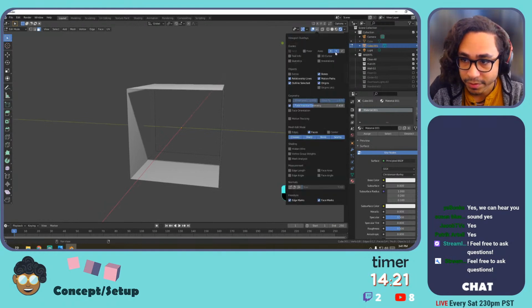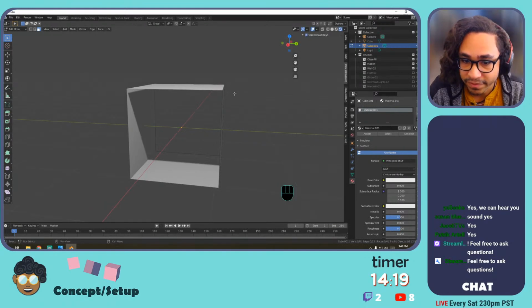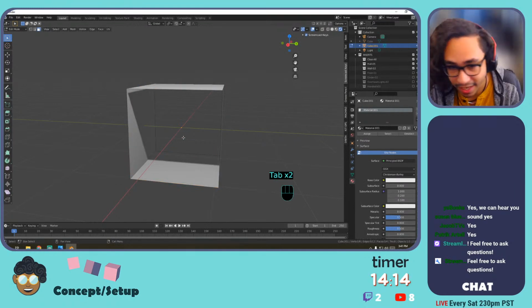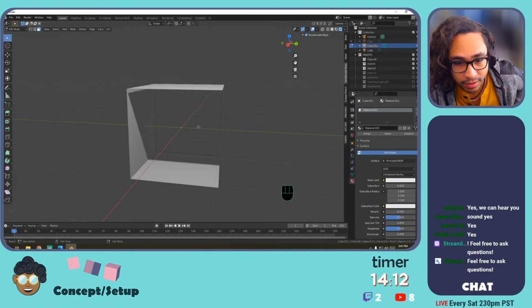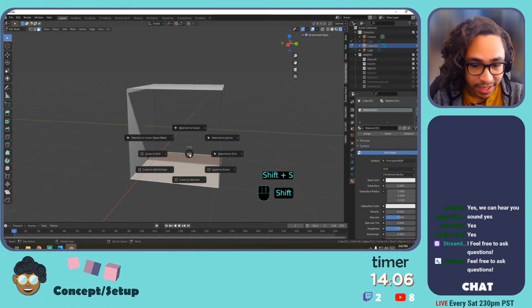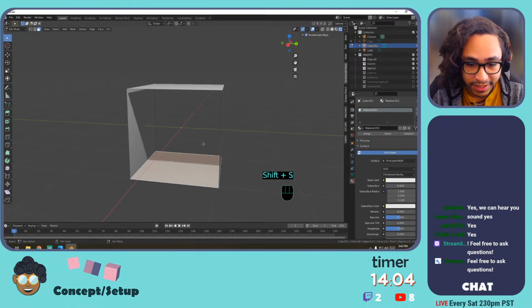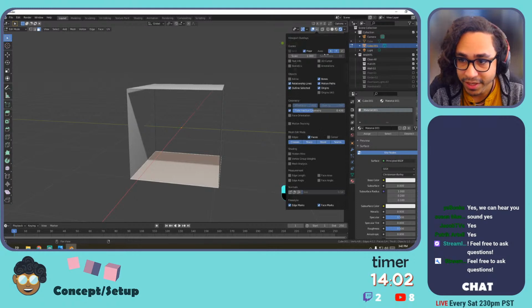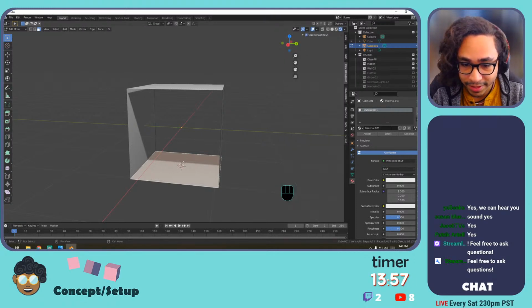Great. And then we're gonna put the grid back up on the floor. And what I want to do is put the origin point, which is this dot here in the middle, at the bottom here. So I'll select the face in edit mode, hit Shift S, cursor to selected. If you can't see the cursor, you have to go into this little tab here, hit 3D cursor, and you can see it now at the bottom.